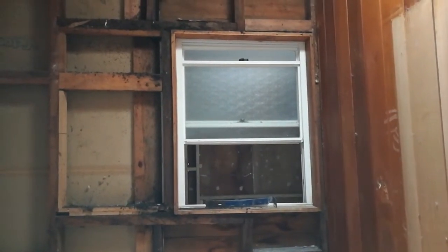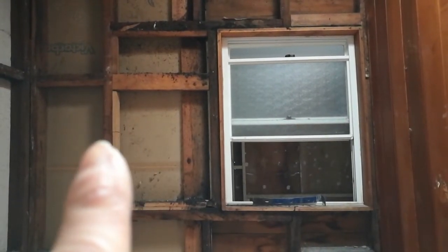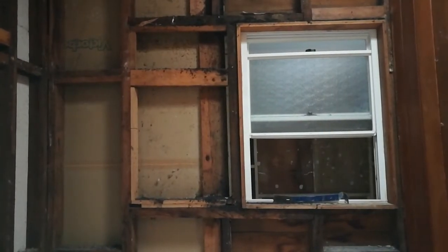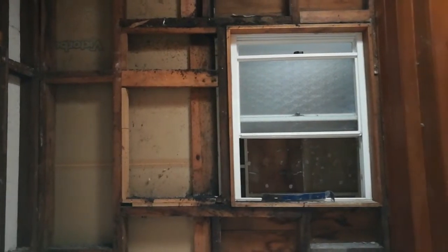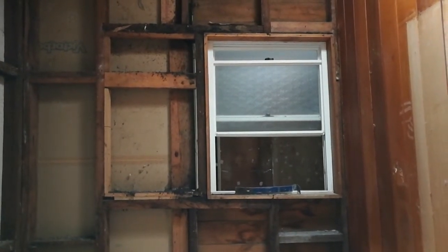If you look to the left side of the window, you can see that there's some lighter wood in there. Now my thinking is, this is the new extension, and this bit used to be the old window, so that would have been the original lintel, and that should be the bottom of the windowsill. Because the window was in the way of the new extension, they've moved it over a bit. Rather than engineering the window properly and making it structurally sound, they haven't. They've just bodged it. And this is why the window has moved over the years.